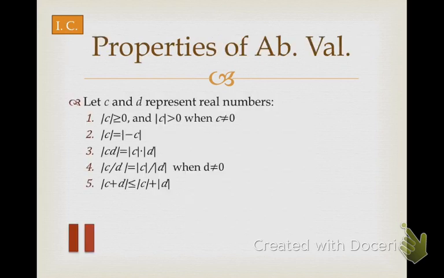There are some properties of absolute value. You might want to pause and take a look at some of these and jot these down. There's not a lot of commentary I can give you for these. I might highlight one in particular that you might forget, which would be the fact that you can break up multiplication and division into two separate absolute values. Sometimes that can be helpful.